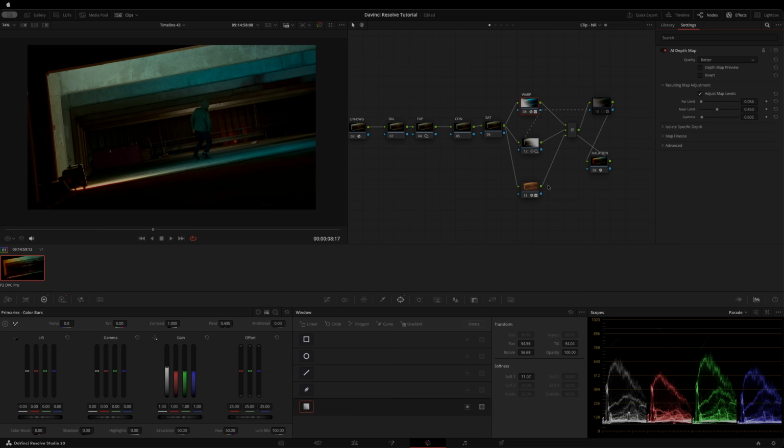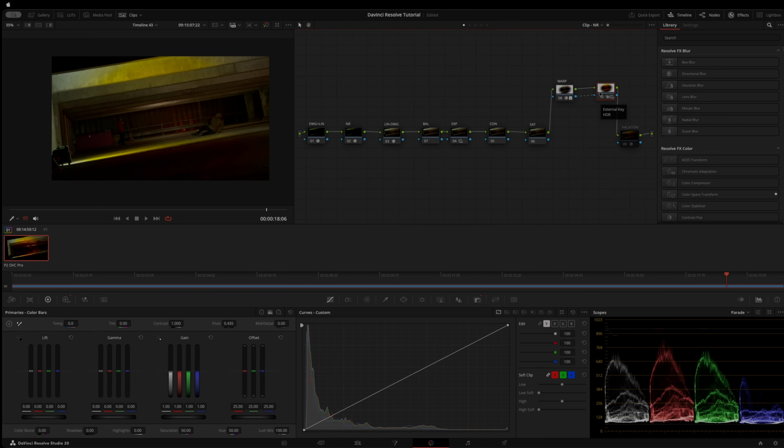So that's very important to use. So recap, put it on faster when you're coming in to do your thing and get your idea, look development. And once you're done, put it on better and everything else works the same. I think you now know how you can use this tool in many, many ways. This is how I think a person should approach these tools, knowing all the ins and outs and then getting creative with it. So I'll see you in the next tutorial where I go into the other tools on the color tab.